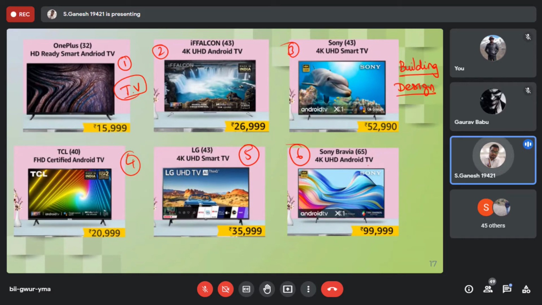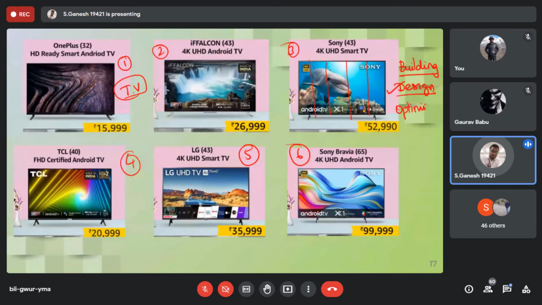Nowadays we have foldable TVs where we can fold the sections of the TV. You can completely fold the TV and keep it in a corner. When you need, you can open and stretch the screen. The technologies are coming right now in the market. So these are the design. Now the second thing is optimization.